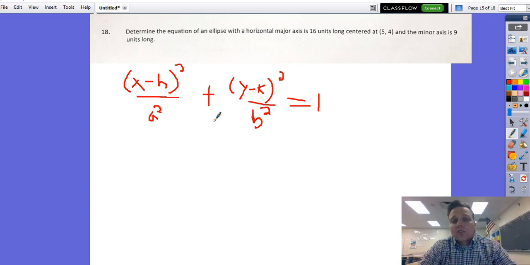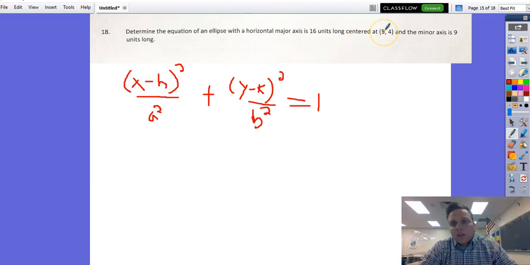I just went back and looked at your Canvas quiz, and I made that mistake. I just totally forgot about it before Christmas when we went over this before. I mean, this is my fault, okay? So I'll make sure I talk to y'all about this in class today, but A and B, you need to half your axes, okay? So then the rest of this problem is pretty simple.